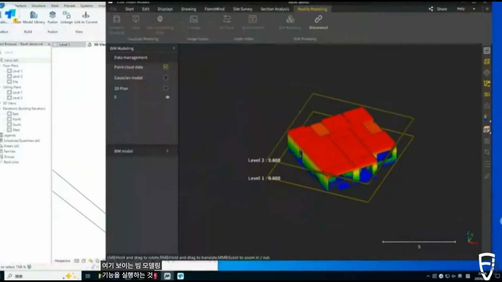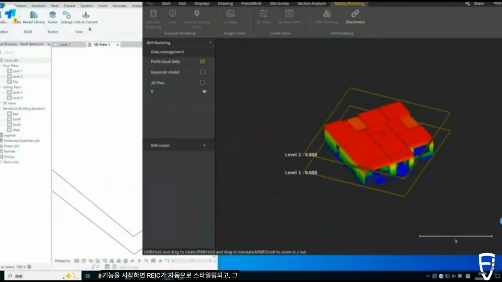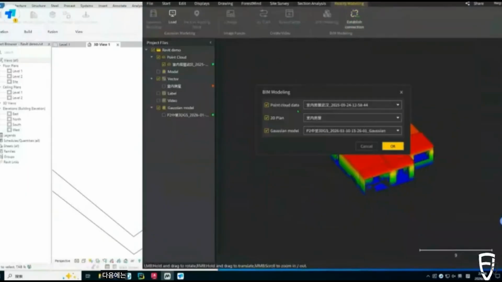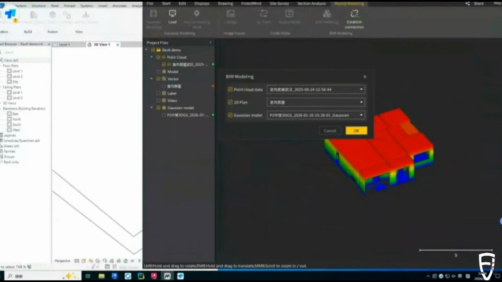You just start this function, it will automatically start your Revit, and then you will be able to select the data here to generate the model. Now we support the point cloud data, the 2D plan, which is the vector, and the Gaussian model.